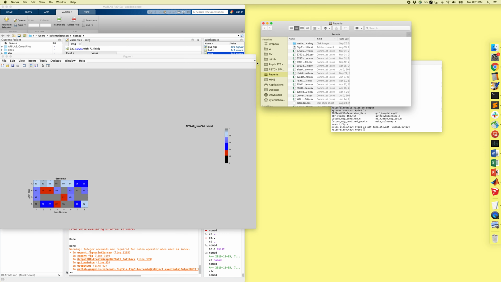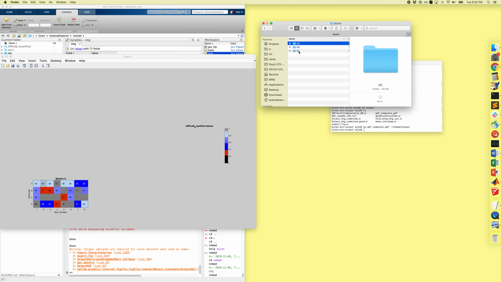So let's look at those. Here's Kyle Mathewson, Nomad, and I saved it right here, which I'll delete in a second. I think one of these is empty because there's only one machine in our lab. And then here's AC, DC, and phase. They're all very similar.